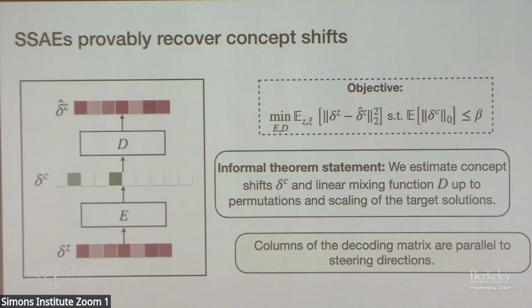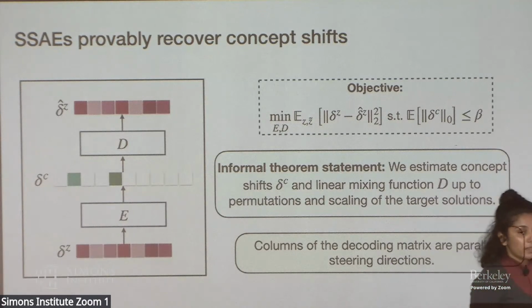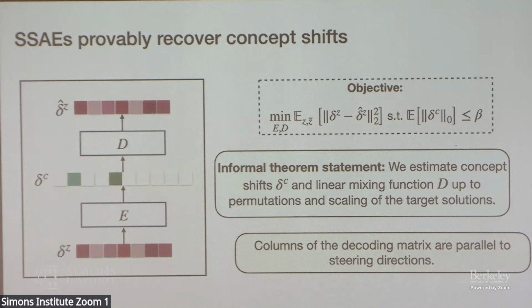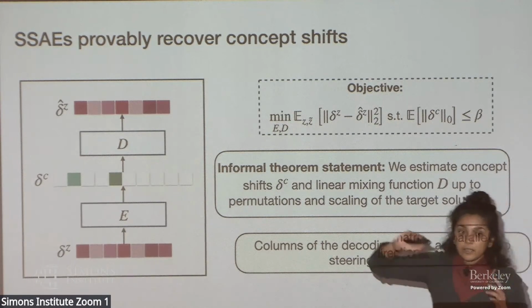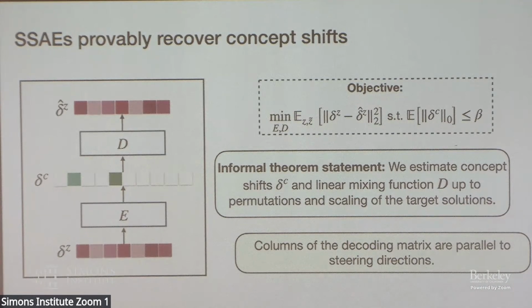Yes. Is the theorem about the global optimum of the L0 problem, or of a solution you actually find, a local optimum? It's about the global optimum. This is a great question, because this flavor of identifiability results really is about what happens in an infinite data context. It's really about, here is some distribution you have access to. What are all the inferences you can make from this distribution? In practice, you're right, what happens with our actual optimizer may find a very different solution. But in some sense, causality really likes these kinds of results because it tells you if this distribution doesn't even allow you to get the answer you want, you shouldn't even continue with estimation.